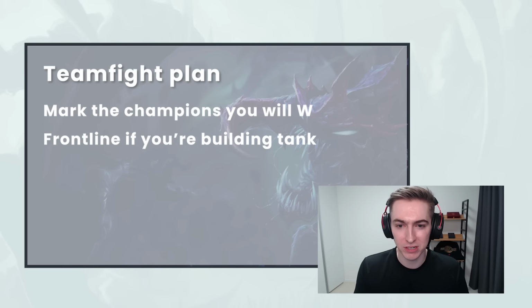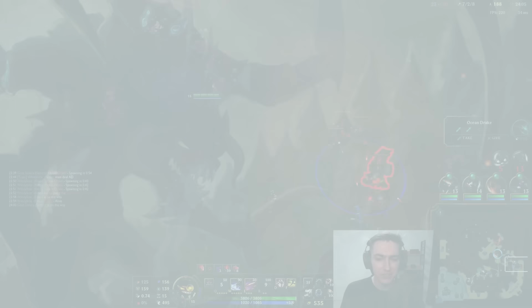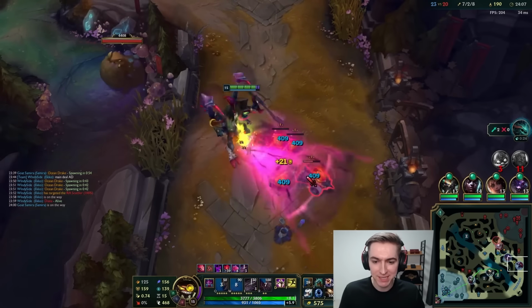You're still not using your Q on a target that doesn't need to, or your W. You still need to have that artillery mindset. Just the position of where you're standing is different depending on how tanky or how much survivability you have in that game.